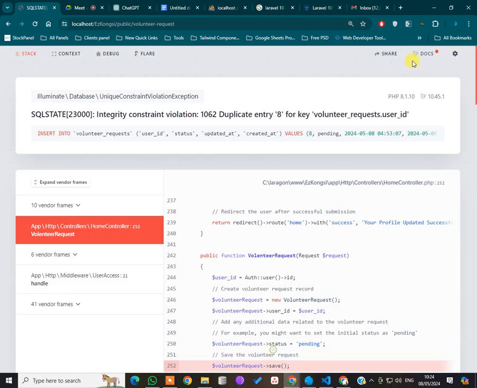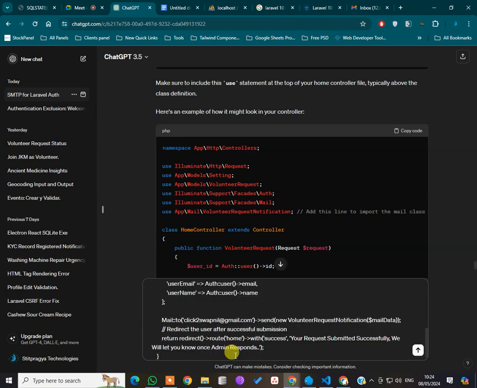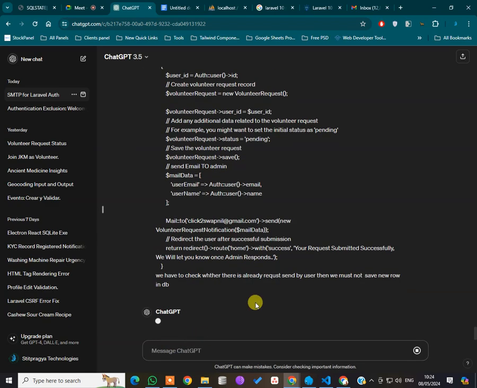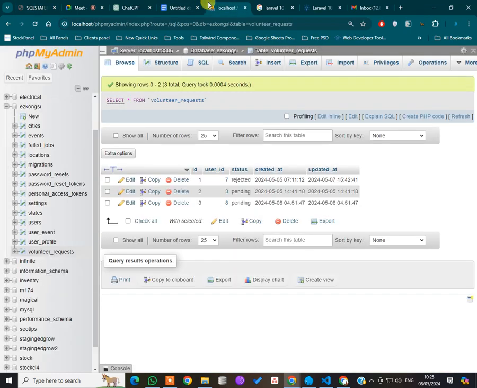If a request was already sent by the user, then we must not send another, because we already have the constraint that one user can only send one request.